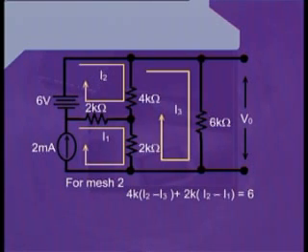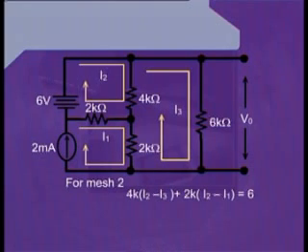Further, when we move apart from the 2 kilo ohm resistance, we will be reaching at the independent voltage source. After writing this term, we reach at the 6 volt independent voltage source. Now we can also see that the far terminal of the 2 kilo ohm resistance has been connected to the negative terminal of the 6 volt battery. Therefore, either we can write minus 6 is equal to 0, or we can equate these two terms to 6.